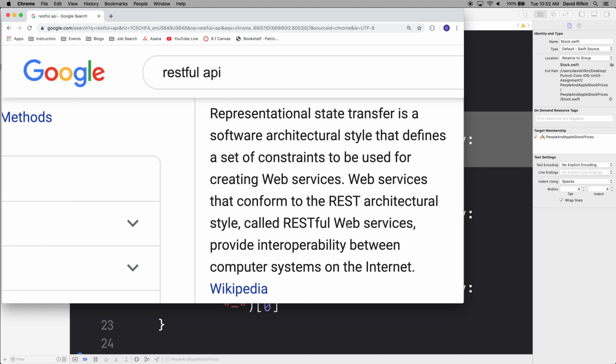Representational state transfer. What do you think transfer means? To send data, yeah. Send something. Get something from point A to point B. Transfer funds in a bank. It's going from an account to an account. You transfer to a different class. You're going from one class to another, or a school, something like that.